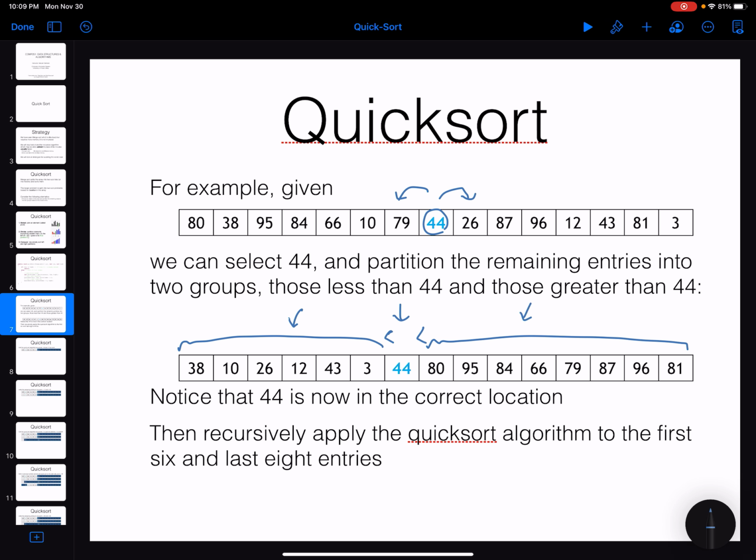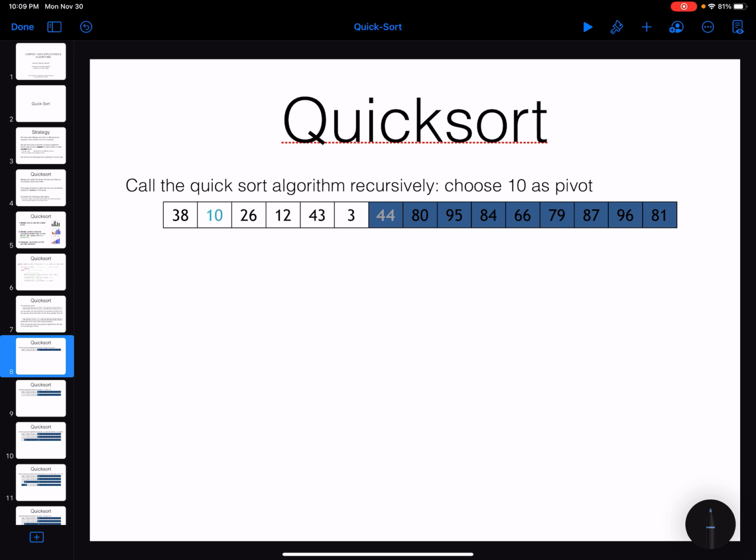So then quicksort will be called recursively over this part, and it will be called over this part. Let's just actually put some indexes over that as well. So then you call the quicksort over this part. You see that the pivot index is 6. So you call the quicksort over the original array from index 0 until pivot index minus 1, which is 5.